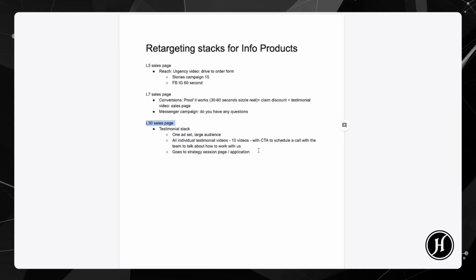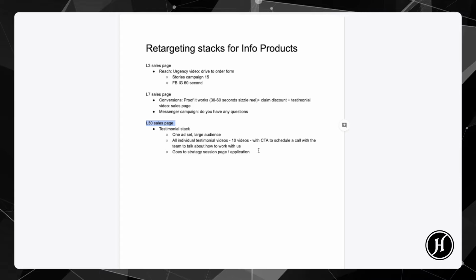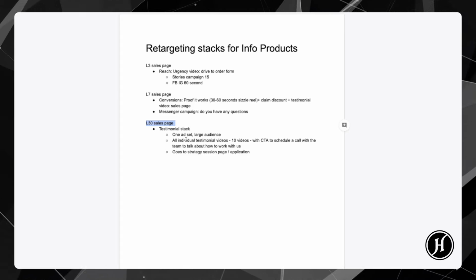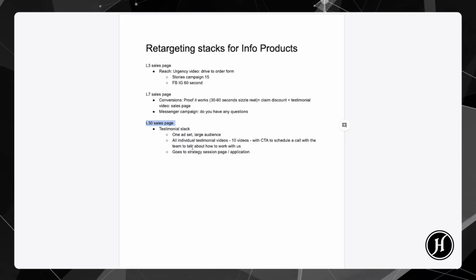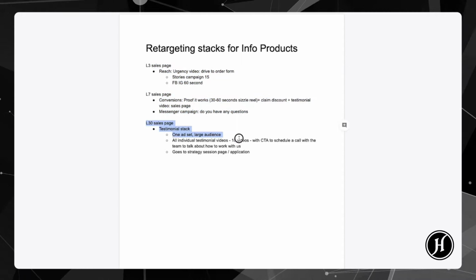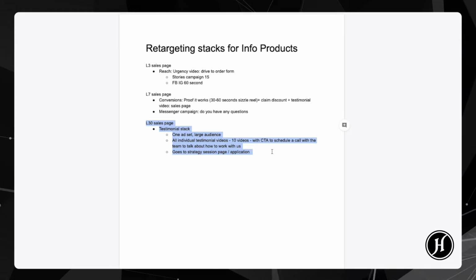Then we'll have an individual testimonial video from each of your use cases, if you have that. So if you have a 2-minute testimonial video from 5 different people, then you would separate each out into this campaign. The whole point of this particular campaign is to bring people back to the sales page or the order form, again because people are most likely to buy in a shorter time frame. Here we want to continue to build that relationship and rapport, or indoctrinate people, having them believe that the product you have to offer will work for them.